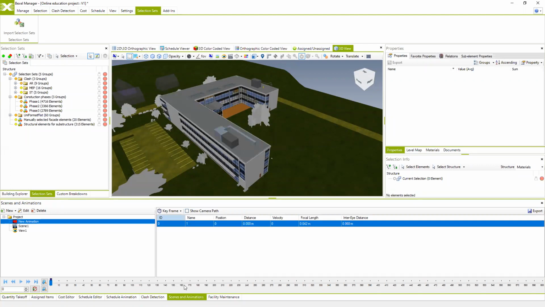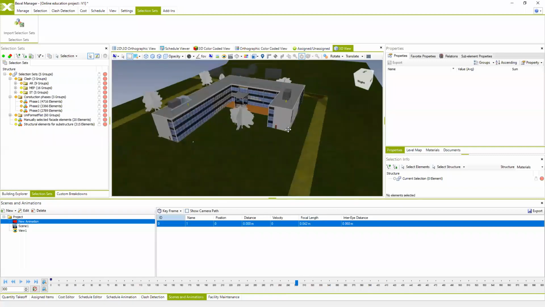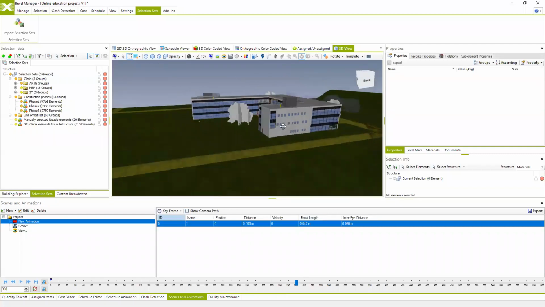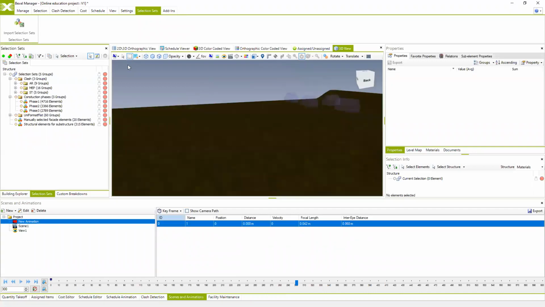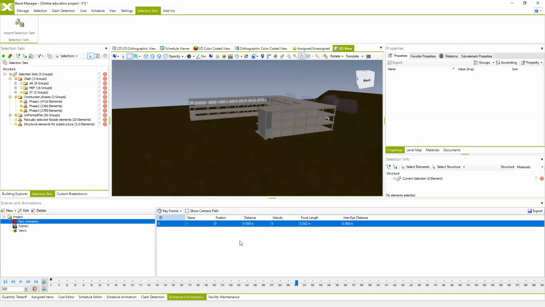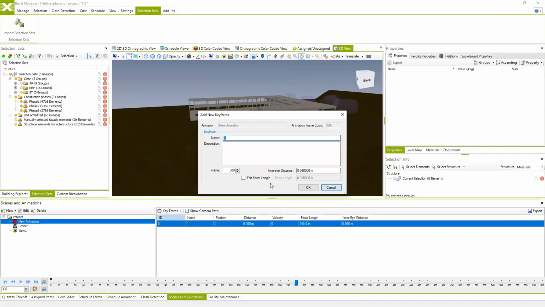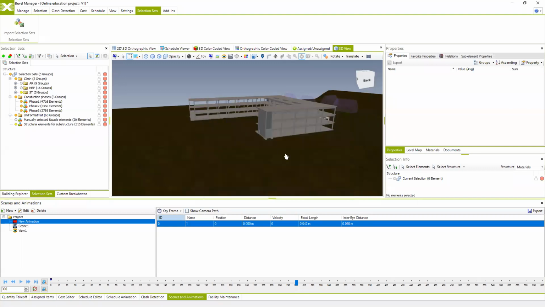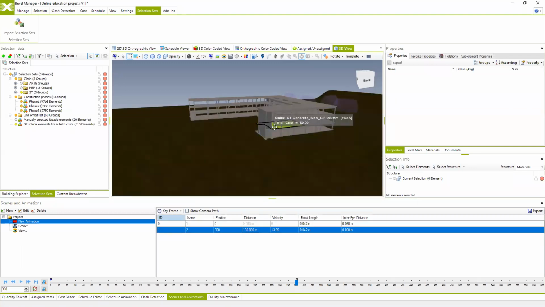And then let's say at the half of our animation, it's around frame 300, we want to move the camera right here. And then I want to change the visibility of the elements to see only, let's say, structural elements and create a new keyframe. So it's the same as creating different scenes, which will be used to create a unique animation using these different scenes in a different timeline. So this is a second position of the camera and the visibility settings.